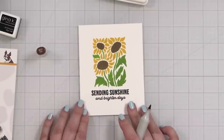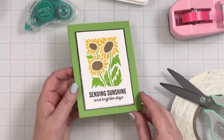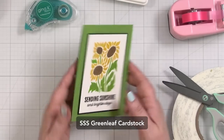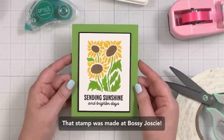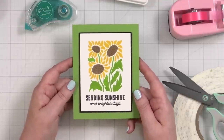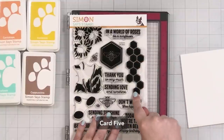You know what — I actually think that looks pretty cute! I didn't mess it up at all. To finish this card, I took some glossy black cardstock to create a nice thin mat so you get a little surprise of shine, put it on a green leaf note card, and stamped 'Handmade by CZ Design' on the back. The finished card — isn't that cute? Appropriate to send to anyone, and I did a fine job on the sunflower details.